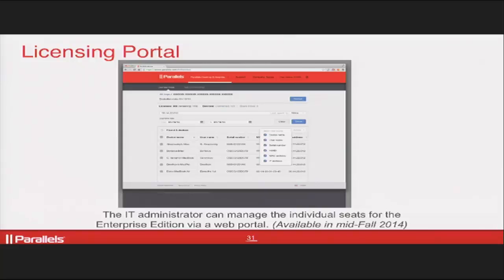You get information on IP address, MAC address, and so on, so you have a nice overview of which device the software is installed on. Then you can blacklist devices. For example, if you don't want him to use Parallels Desktop any longer, you can add it to the blacklist, and then the license is automatically removed. Stuff like this.